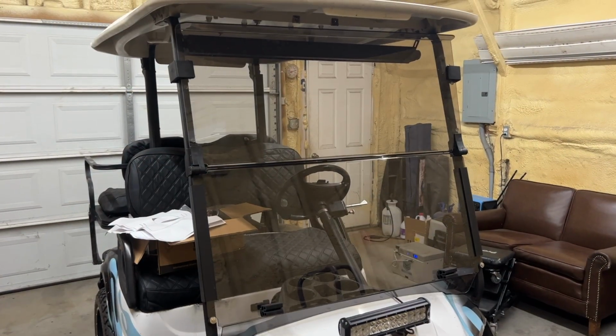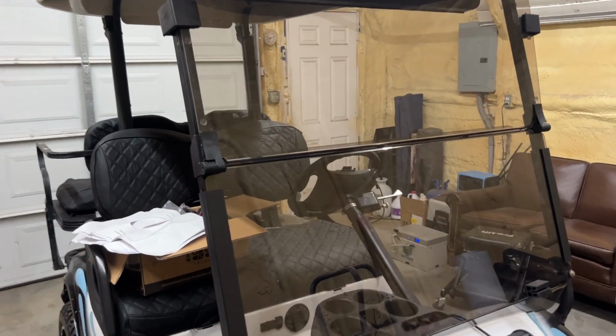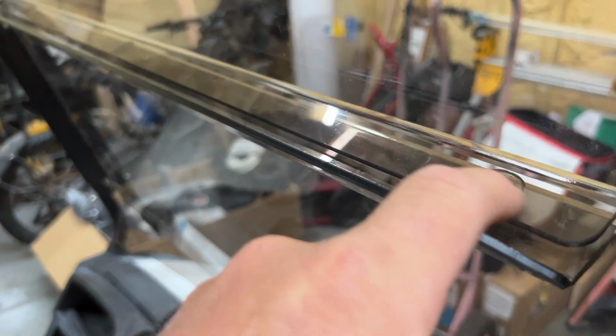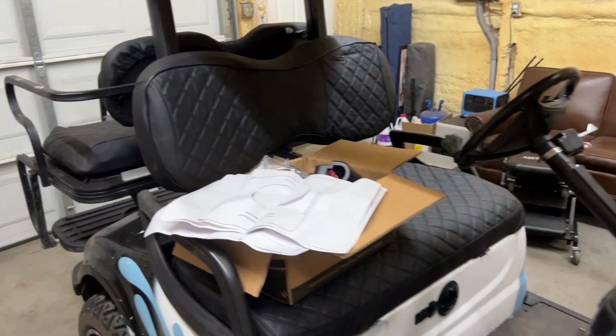All right, so it's a new day. We're gonna tackle the lights, but first we went ahead and did the windshield and the seats last night. One other thing I was thinking about on this windshield here is most aftermarket windows are weak in the center, but I think this is gonna be stronger since both of the pieces right here are bent inward. I think that's gonna provide some strength on this windshield that most do not offer. Seats look pretty good too.